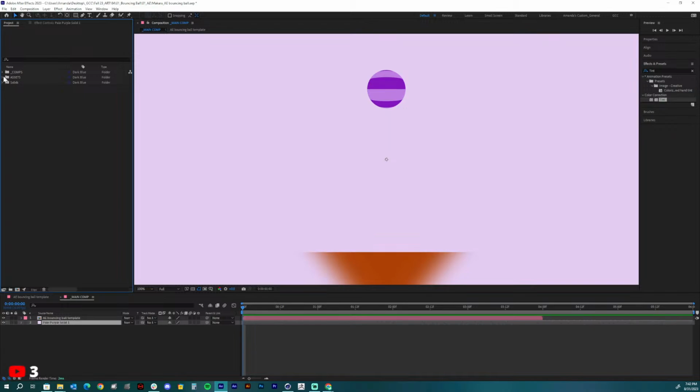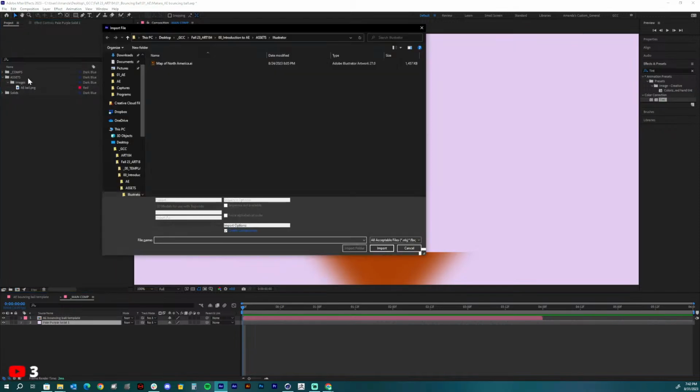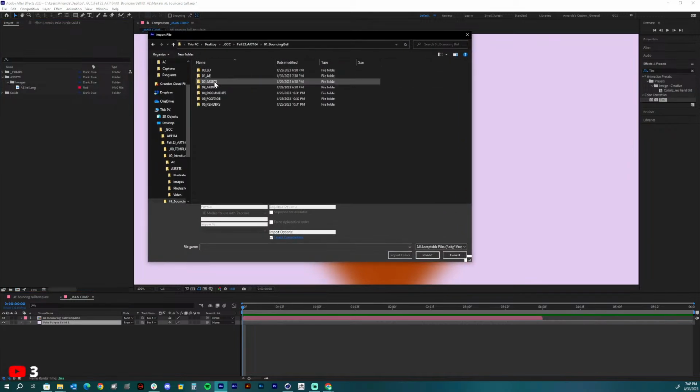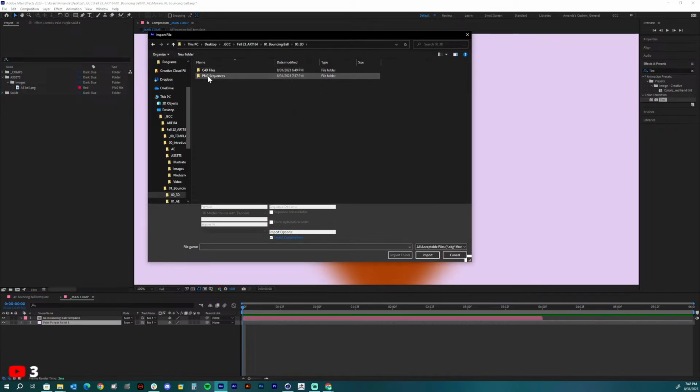And so with that being said, let's import in that PNG sequence. So in the images folder, or you can add a PNG sequence folder. Actually, we can just do it like that. Let's go ahead and hit Control I for import under our image folder. And we're going to navigate over to that folder that we just put that sequence in.